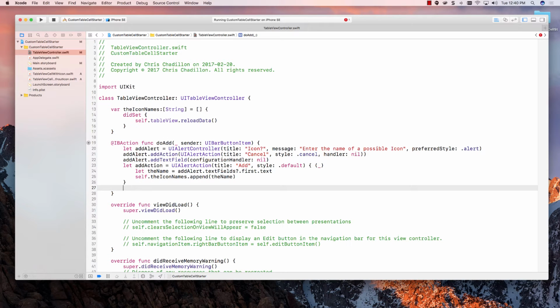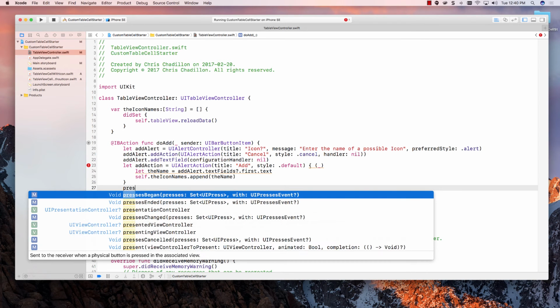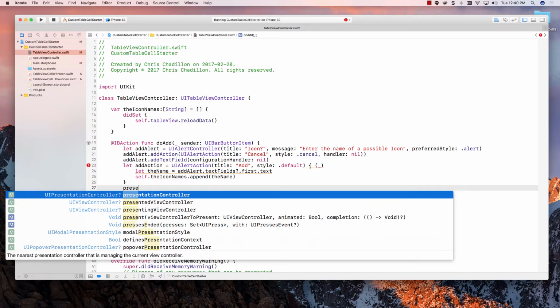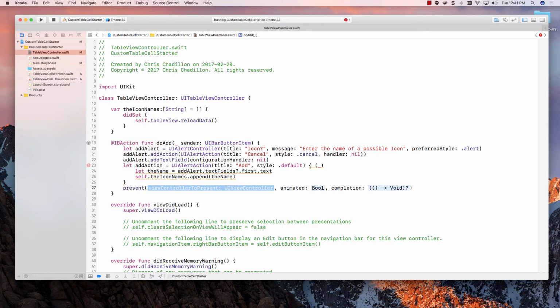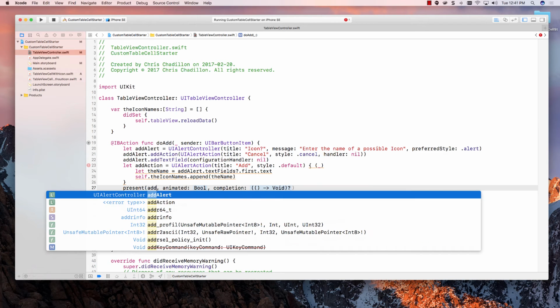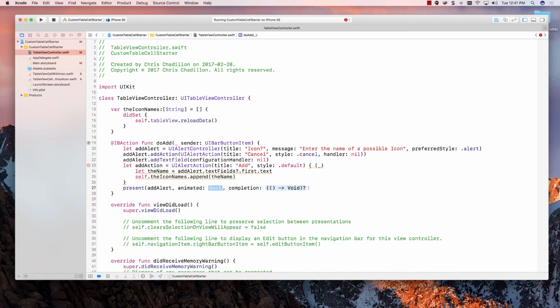And then finally, I'm just going to say present. Where's our present view controller? The view controller is the addAlert, it will be animated and there'll be nothing there. And let's see, what are we complaining about here?